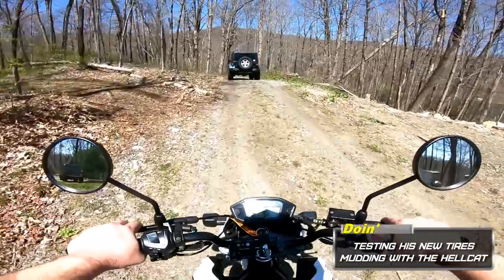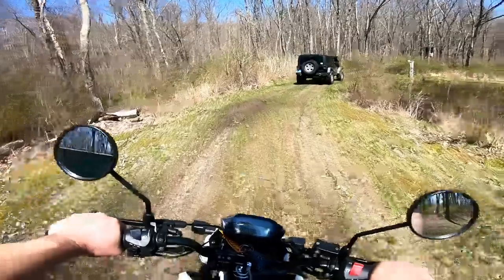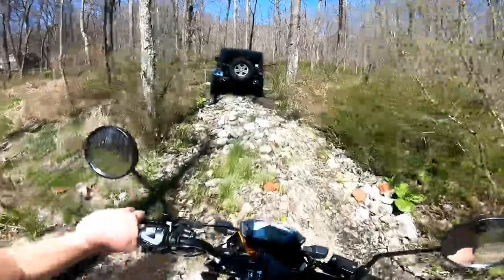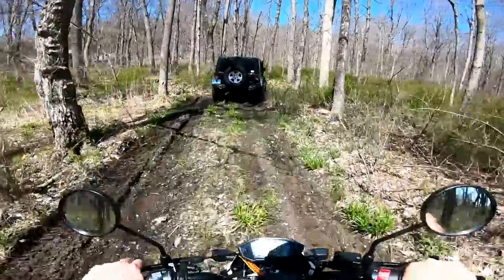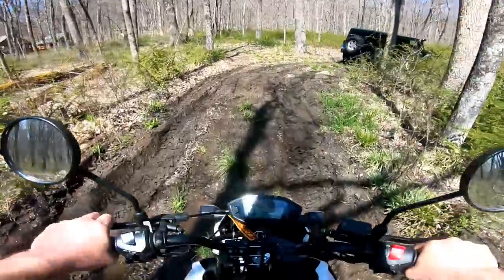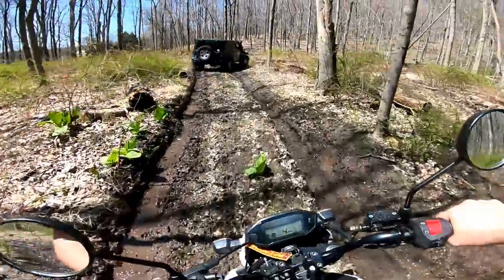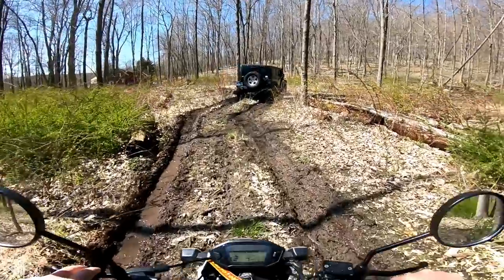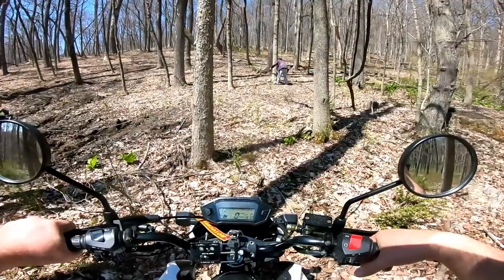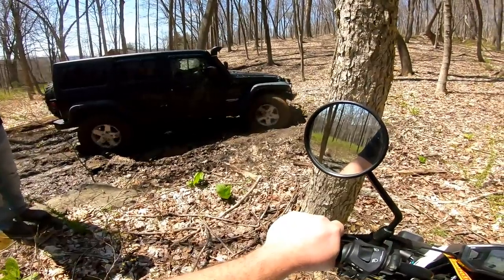We're gonna see if the Jeep can make it, and if the little Grom clone can make it. It's gonna be muddy. Damn, it's gonna be muddy. Let's see if the Hellcat Raptor 125 goes through the mud here. Well, that did good. That's muddy. That's some nasty mud right there.